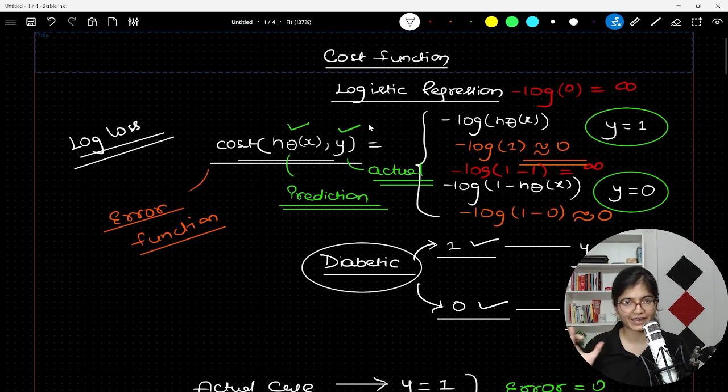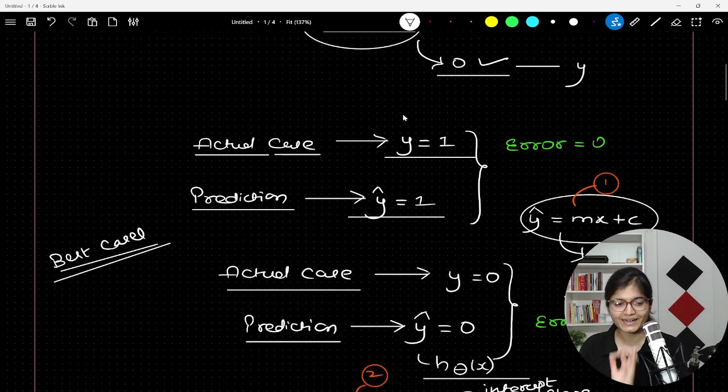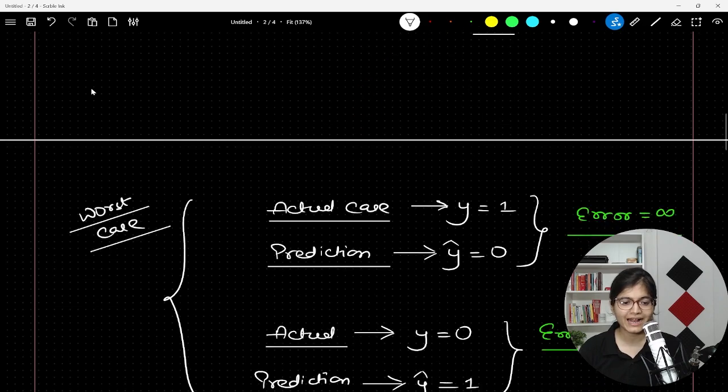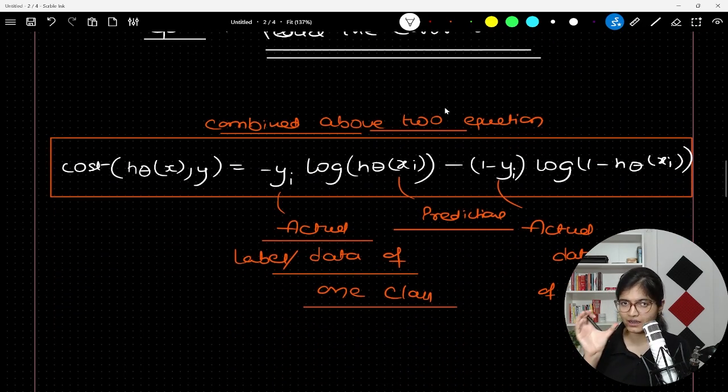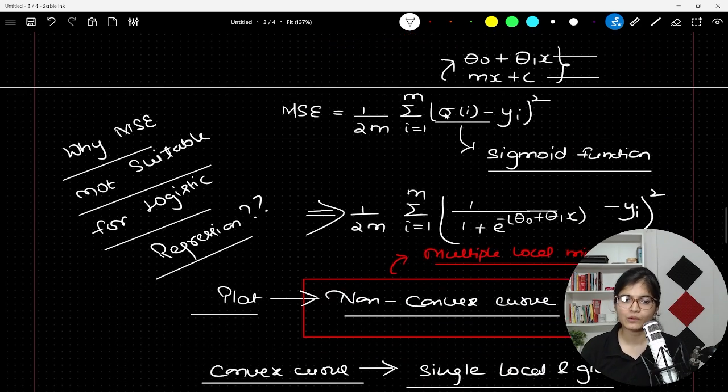So what I have covered, I'm again wrapping up in a nutshell. We have understood basically what the cost function is in terms of a split. First of all, I have shown you how the intuition varies when we have a best case scenario and when we have a worst case scenario. After that, I have shown you that in some standard books, you will get the combination of two equations. Don't be afraid of that part. At the end, I have shown you in this video why MSE is not suitable for logistic regression, just like the way we have done in linear regression, and what the issue is in this case. That is what I have tried to convey to you.